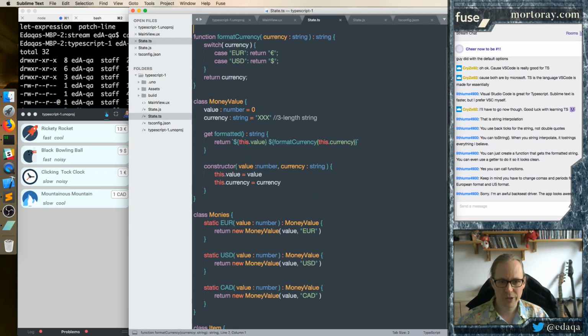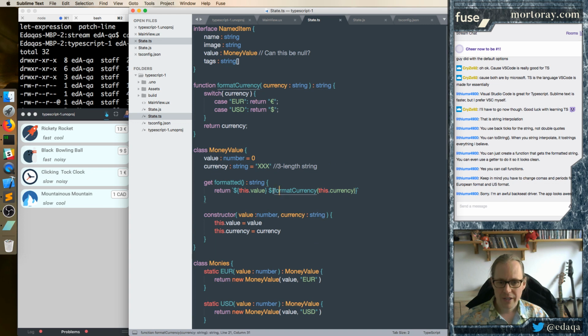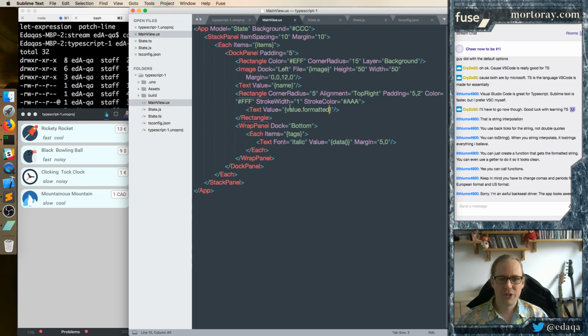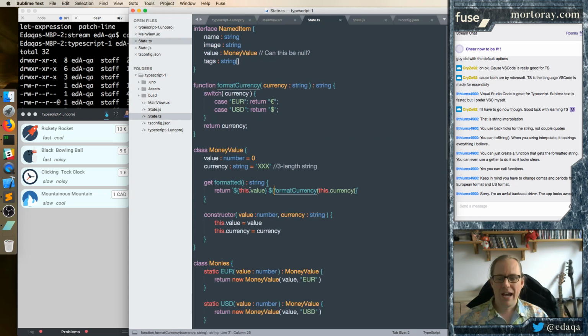Okay, that does a string interpolation. String interpolation is really good. Now keep in mind, in Fuse, you can also do functions at the high level, and so if you have a front-end declarative language here as well, you're going to really have to decide, well, where do I actually want to do this formatting? The UX one's very limited. The JavaScript one is obviously very extensive, but it's done technically in the wrong layer of the code, but you just do whatever one works.